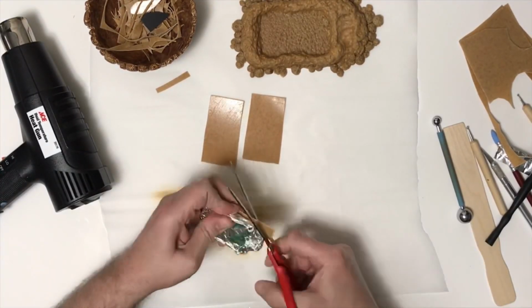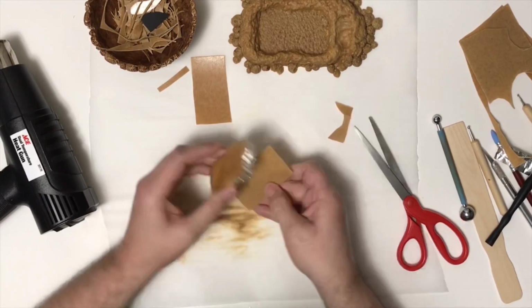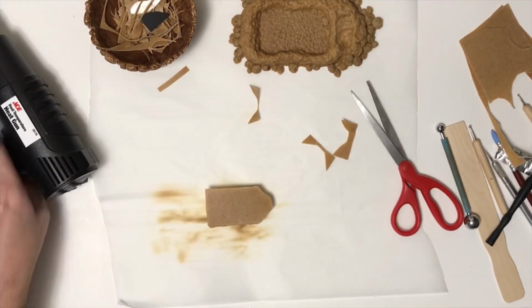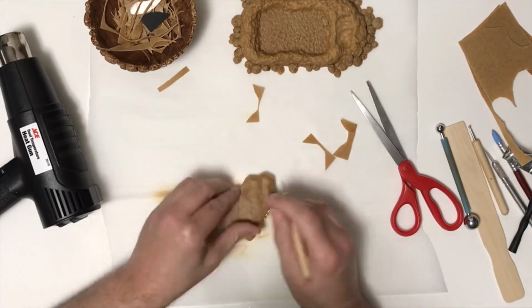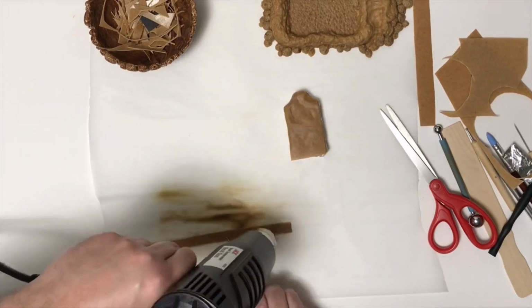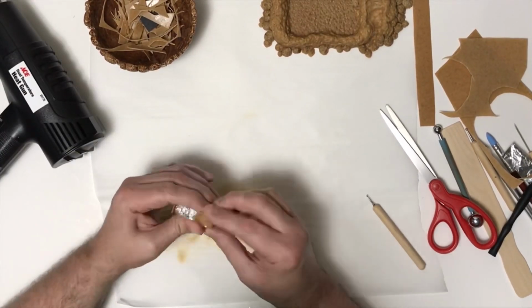Now I cut 3 pieces of Worbla to go on the front and back. So I'm going to use 1 piece on the back and 2 on the front of the gravestone. The reason I did this is because I want it to be a little bit thicker, so when I carve in the RIP, I'm not hitting into that foil as much.